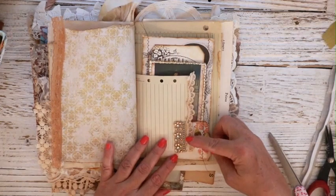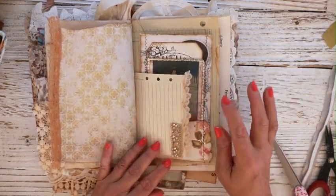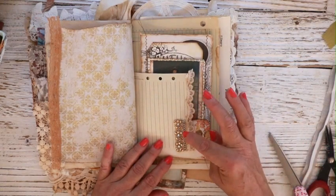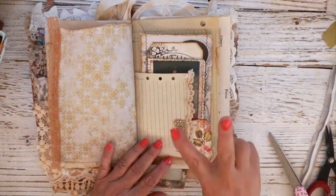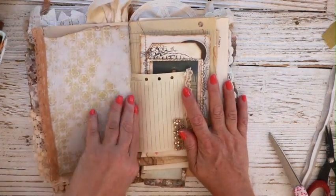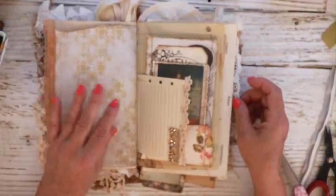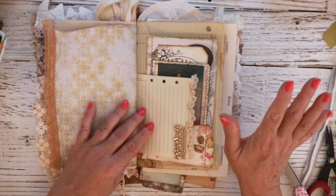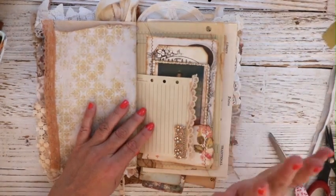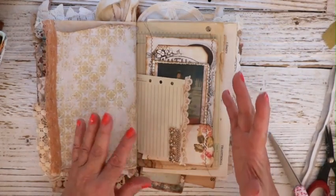But my trims are all from, of course, Bohdaydreams. She has like the most beautiful. This is a bundle that I got, two bundles, because this is where I splurge. I save my pennies just for Sheila. And this is my splurging because I have so many supplies. You guys have seen my room. I am beyond blessed. And that's why I'm always being very generous when I mail out my kits and stuff, because I have plenty to share.